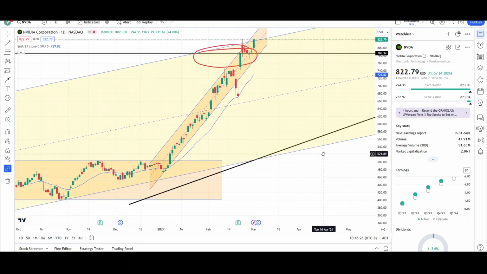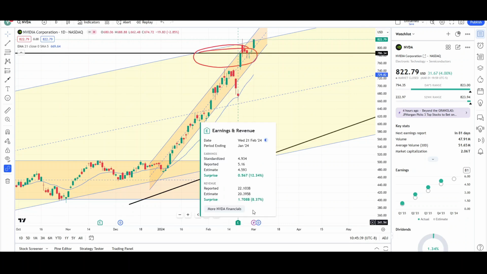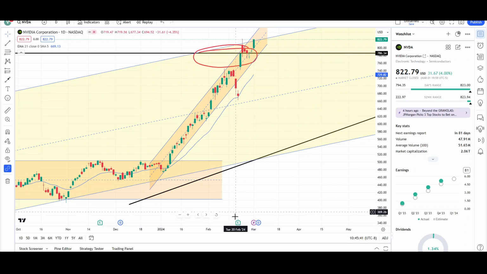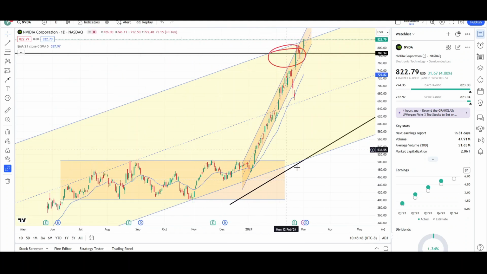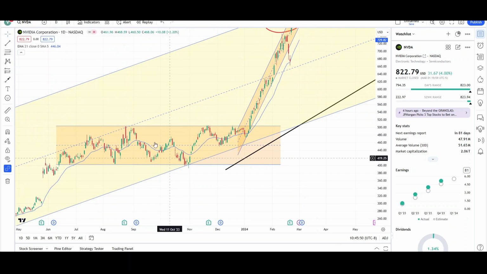You can see that price was following this nice orange uptrend channel from January up until mid-February. Price pulled back. It was a little overextended, so a drop was due, and that was right before that earnings report. And that earnings report, I wouldn't say that was the thing that pushed up the price. Price was already in an uptrend. So after a pullback, what do you expect? Continuation of the uptrend.